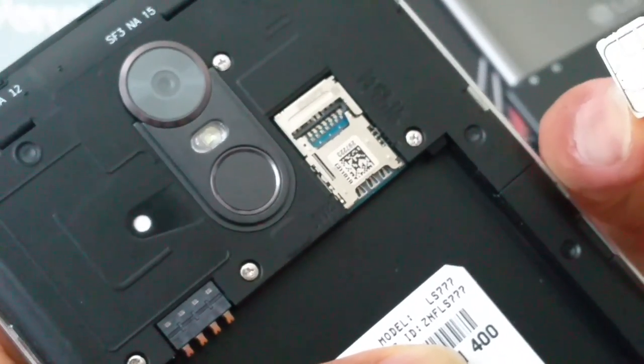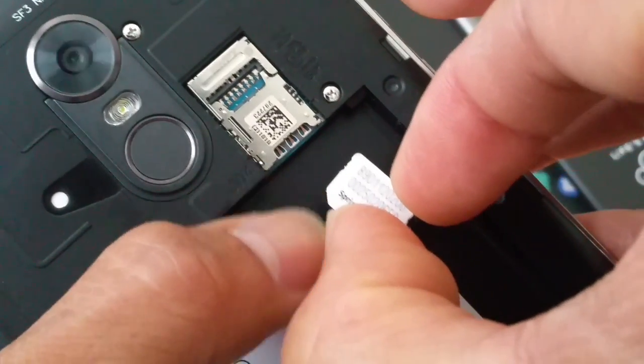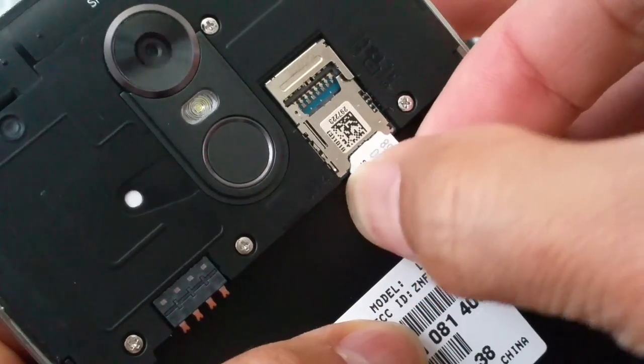When you want to insert it back, make sure the gold contact is on the bottom facing down. You see that little cut on the corner right there? Make sure it's facing the front. Just slide it in. That's it.